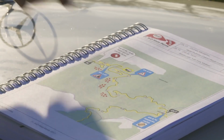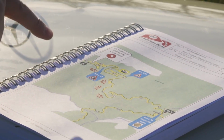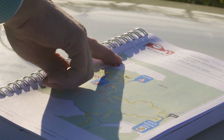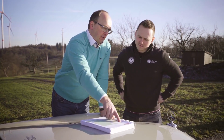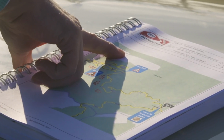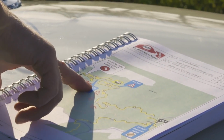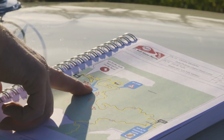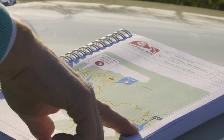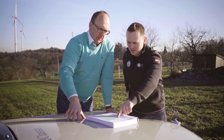Yes. Anyway, what are all these signs? What am I looking at here? These signs mean that this is the way you come into this map, this page. The first kilometer is the start of the stage, at 97.96 kilometers. You have to drive to the start of the stage. You set your trip meter to 0, and then you start the stage. The first sign is at 1.07 kilometers. The second sign is at 3.60, and the finish of the stage is at 8.74 kilometers at the edge of the house.